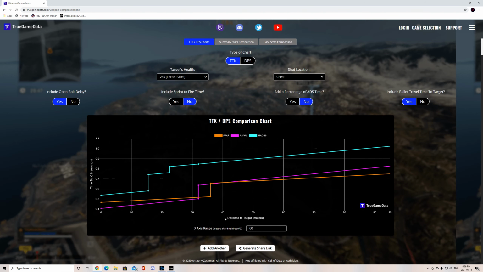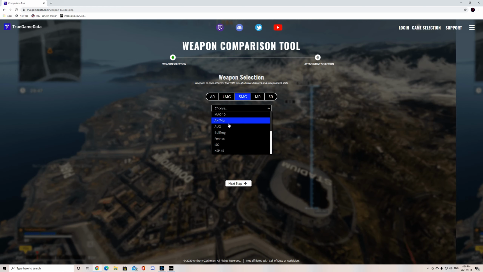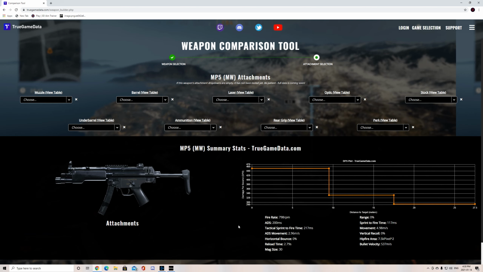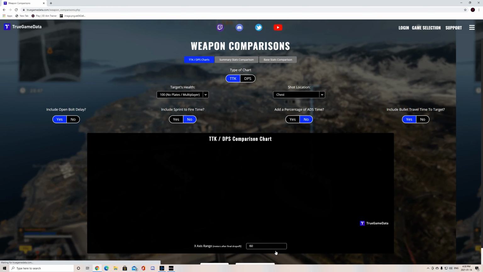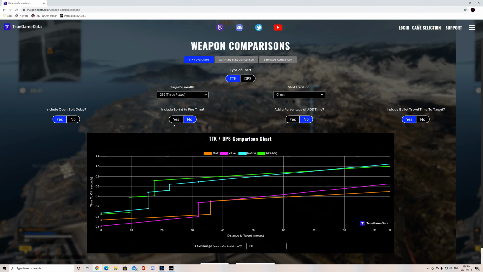So let's compare it with the Modern Warfare MP5, and then we'll finish it, and I'll show you guys my best class setup. Because I think that Modern Warfare MP5 is better. Yes, it kills slower than the Cold War MP5, but it has better mobility, better recoil. It doesn't feel as awkward as the Cold War MP5. And as you can see here, with 250 plates, the FFAR kills faster than the MP5.